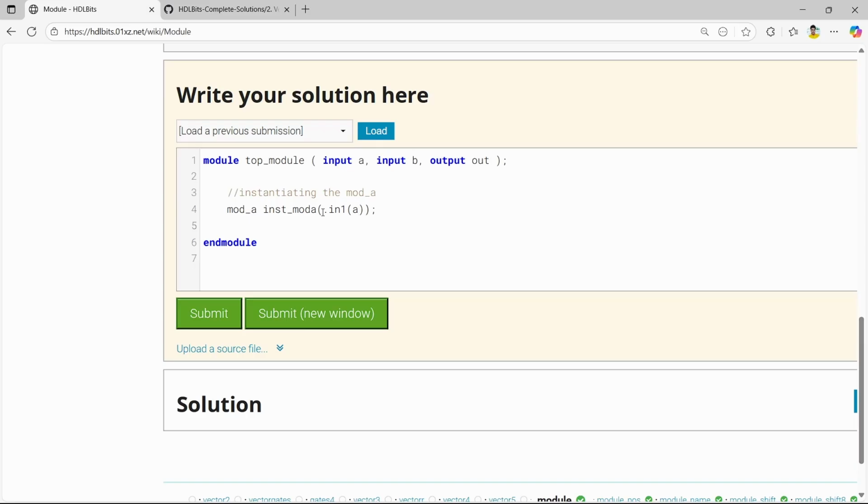When connecting by name, the signal of the instance we are creating comes first. After that, the signal of the module where we create the instance comes in parentheses.